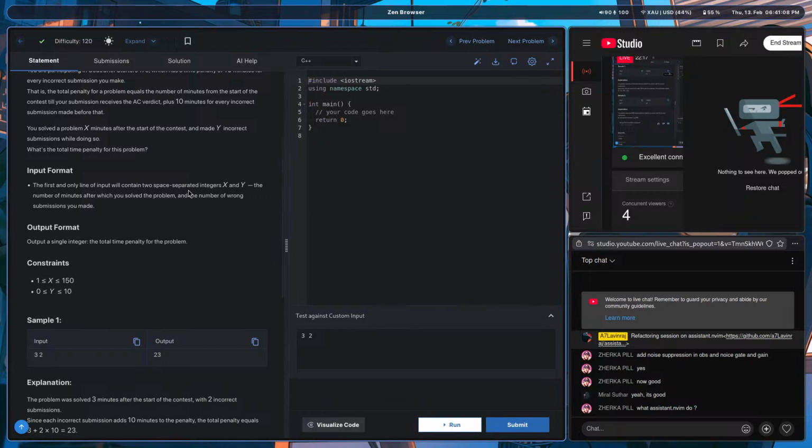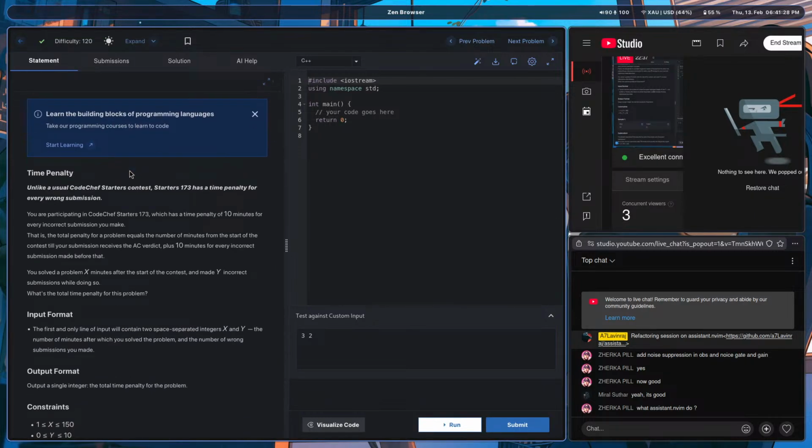But competitive scenarios nowadays are more time specific. Time is a very key factor, because time penalties do matter nowadays. For starters, like starting questions, you can see the difficulty is 120, so anybody can solve this 120 difficulty problem, but the first one to solve gets the higher rank.